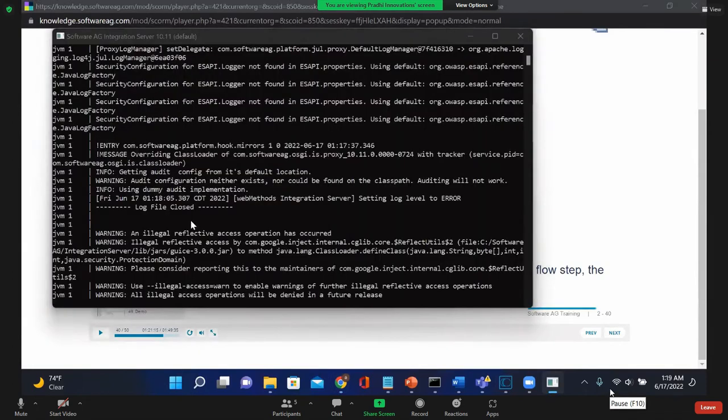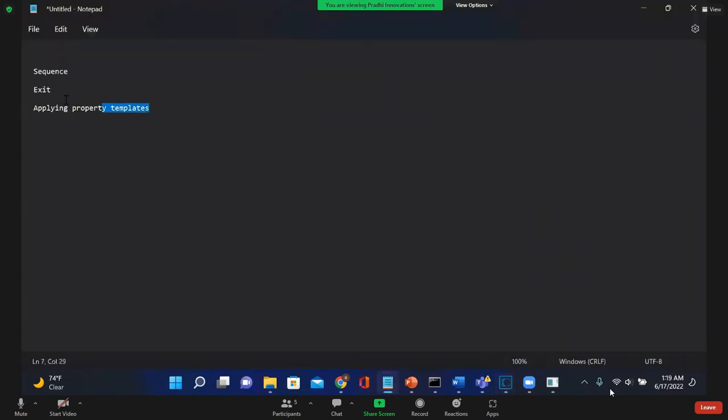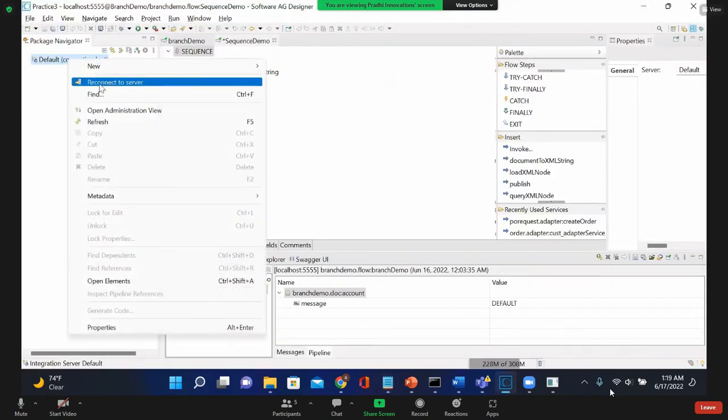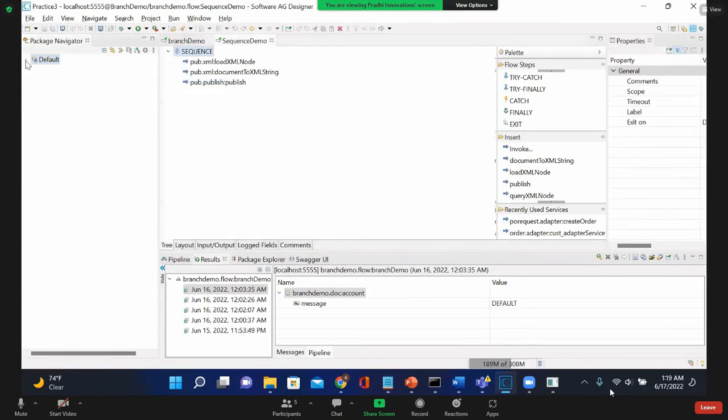Element property templates, we call it. Okay, these three. So we'll start with the simple one, then we'll go to the bigger one. Okay.